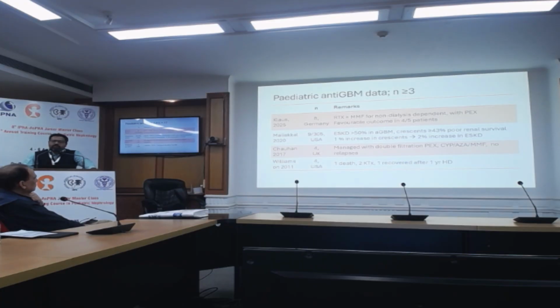I tried to briefly look at the literature. There are very few cases or case series. There are multiple case reports, however, reports of more than 3 or 5 patients are very rare, and most of them show that the disease is severe and is treated with all the possible things that we can throw at glomerulonephritis. In a large US cohort, the Southwest Pediatric Nephrology Consortium, they found that ESKD happens in more than 50% of patients. A recent paper mentioned rituximab for non-dialysis dependent patients, with a favorable outcome.